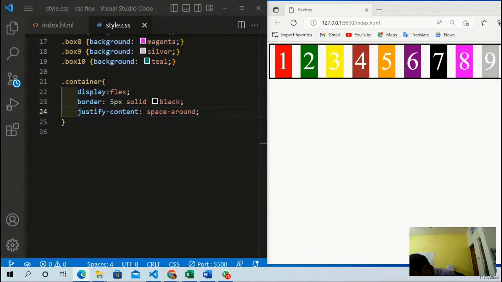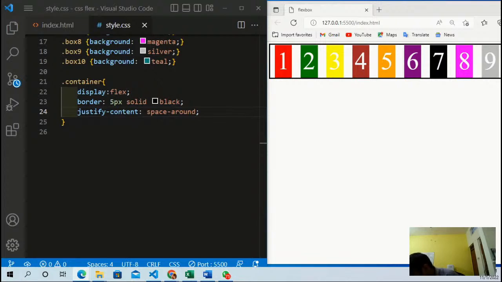Now by default here the direction of the flex is row. Which is the direction of the main axis? By default it is row only, which is from left to right. Now let's keep this setting and we will change the flex direction.